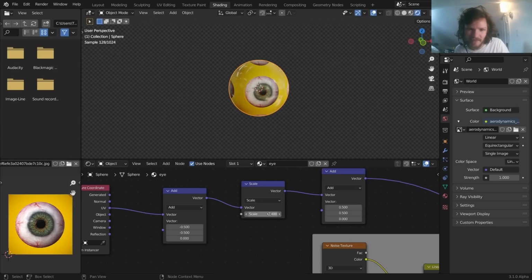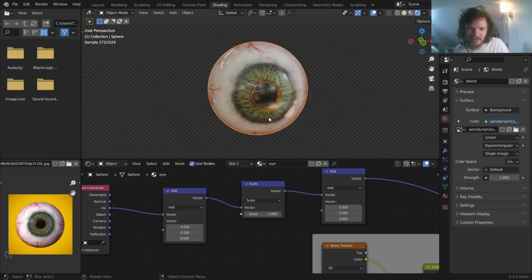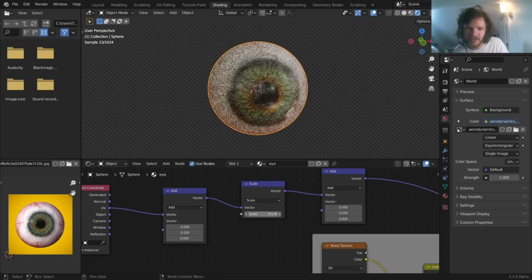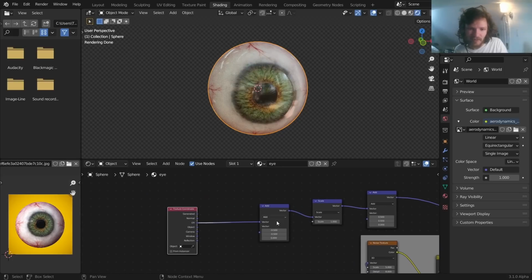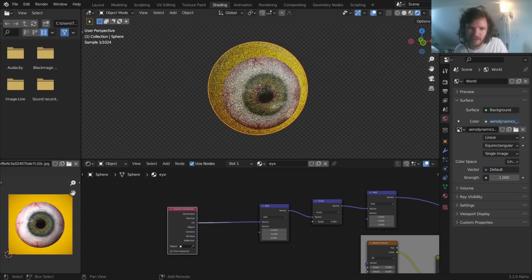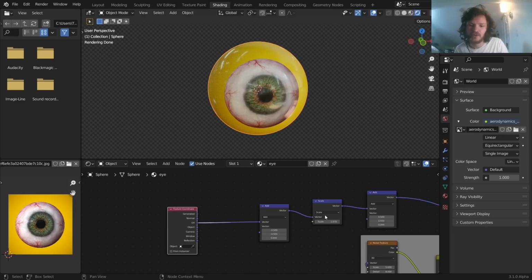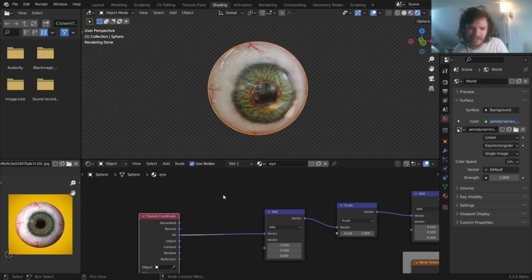And the idea here is we just need to do a bit of fancy math now to get this to scale up and down really quickly, and it's going to look like the iris is contracting. How do we do that? Well, we don't want this to scale everywhere, otherwise we get the yellow, but we do want the iris to get small. So we need to do a function for the scaling. We need to say only inside this gradient, do it. How do we make that gradient?